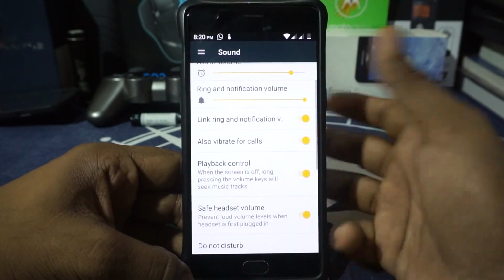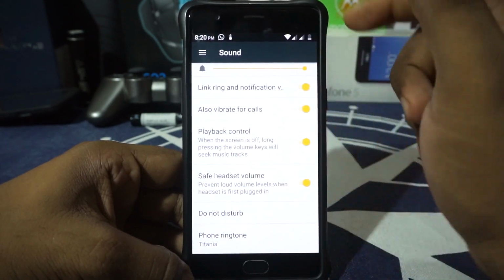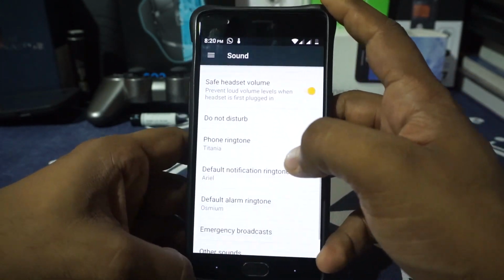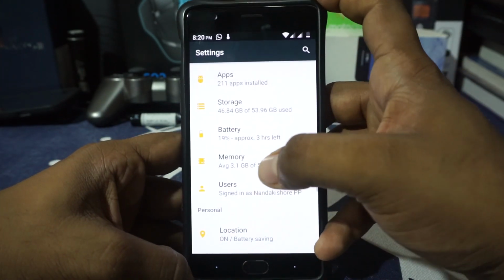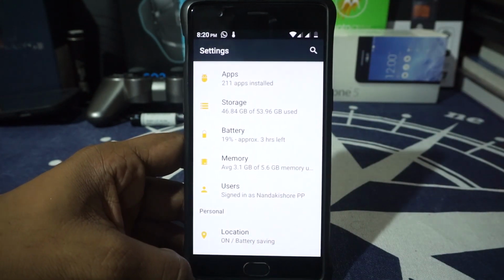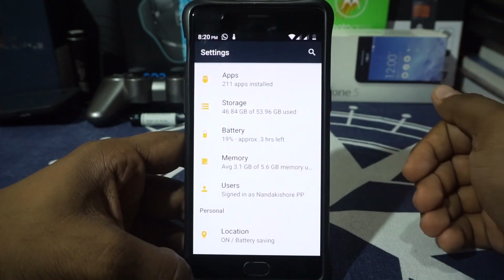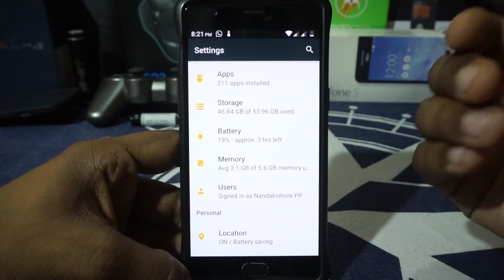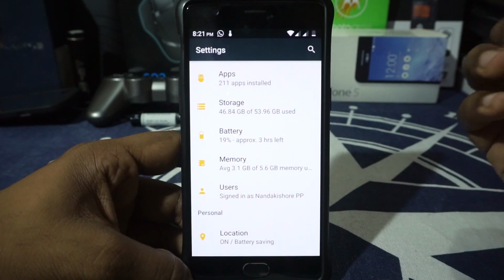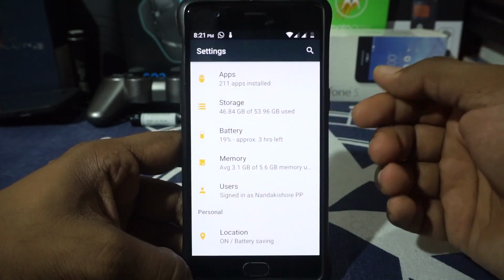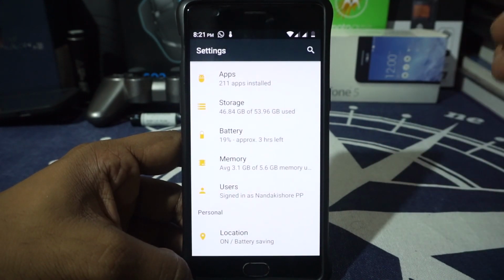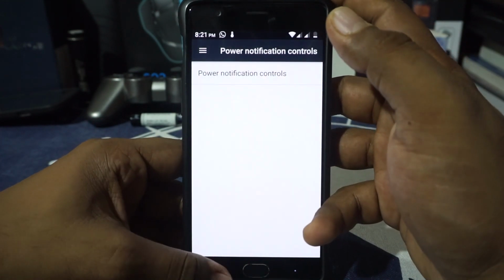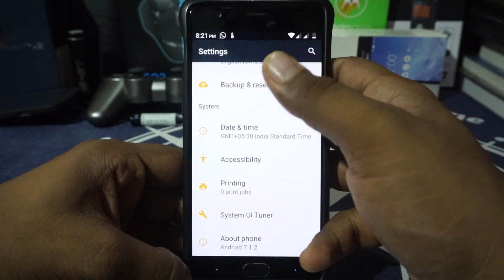Now the sound option is what you would normally see. It does have volume button playback control, which is in here. That's pretty cool, and that's pretty much it which is available. I mean, it is more features than Paranoid Android, not nearly as many features as I would like to have. But compared to the Paranoid Android ROM, this is a lot more features, and I think this will entice more people towards this ROM than the official Paranoid Android, except for the update thing. It does have System UI Tuner, and you do have power notification control if you're interested in something like that. So that does work out really well.